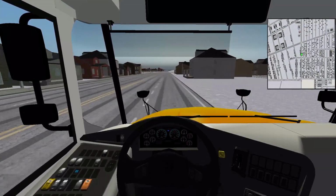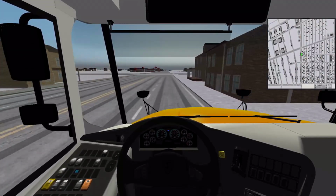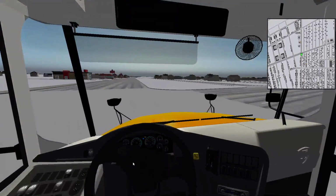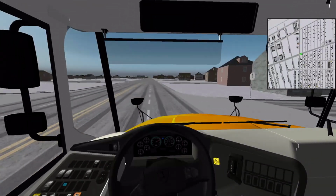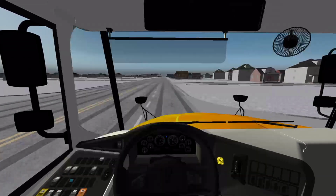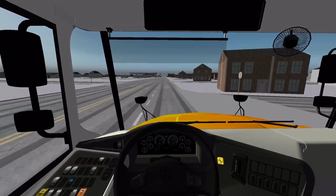Now when we go over to the technology center, I think we'll be going through downtown, so that'll be extra cool. Make our right turn, put a right turn signal on, look right, look left. And then we're going straight over to the college, so we don't need our map right now anymore. So let's just keep on cruising over to the college.